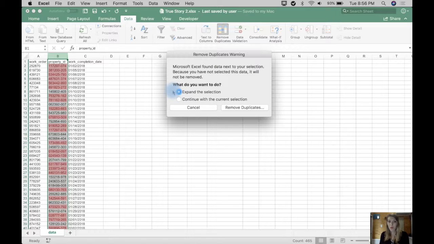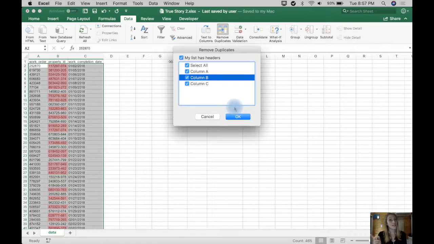If this does pop up though, we are going to want to expand the selection, so it will still sort the work orders and it'll still sort the work completion date. If I tell it to continue with current selection, it's only going to organize property IDs. So again, expand the selection. I've never had a scenario where I don't expand the selection. Not that it doesn't happen, I just haven't run into it yet.